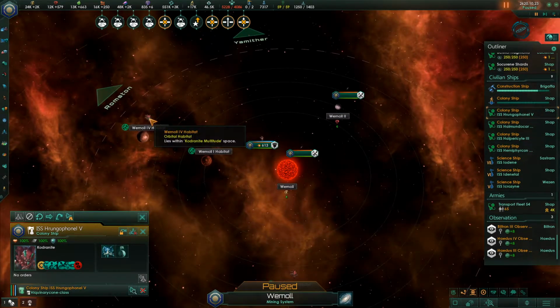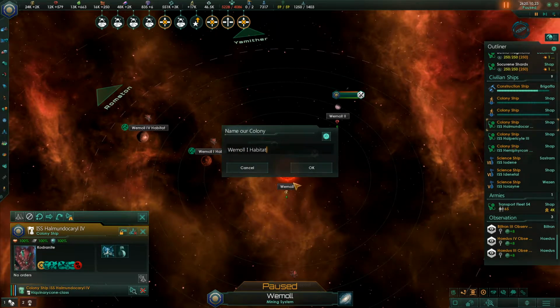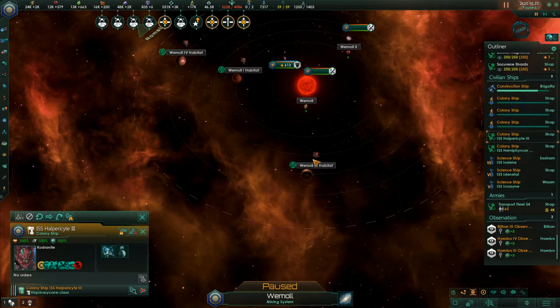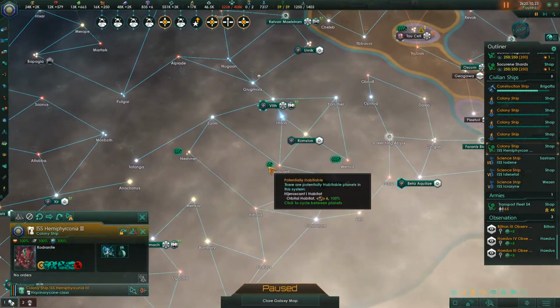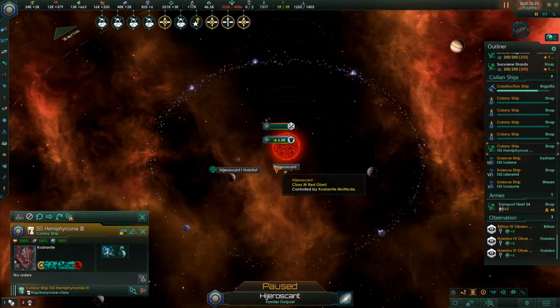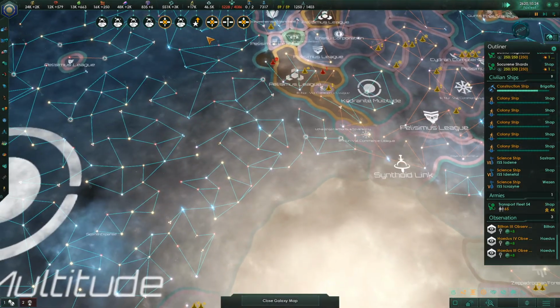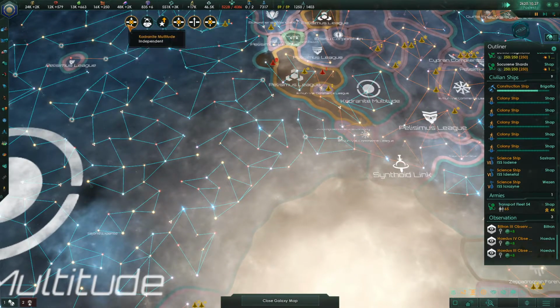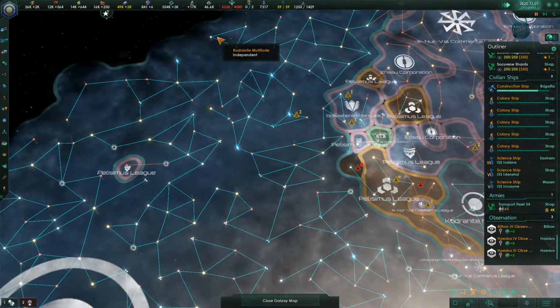These are all orbital habitats. So we'll colonize this, this, this. Excellent. And then we'll colonize over here as well. Once again, an orbital habitat, but that's fine. We have a lot of colonization to do, which is ultimately fine.